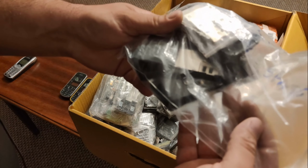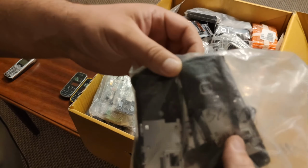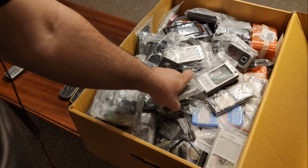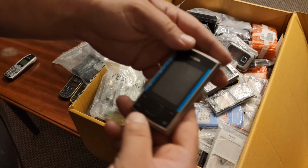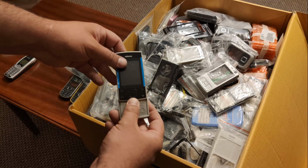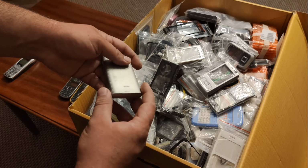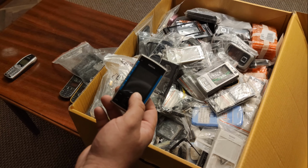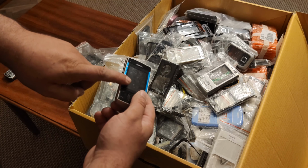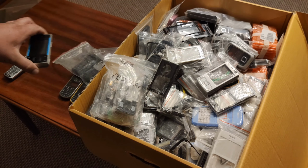What do we have here? Oh, yeah, body shells for the Nokia 6300. Cool. And this is it. No way, no way, man. Seriously? This is a Nokia X3. I've been looking a while for this model. If I remember correctly, this one also has a built-in radio that doesn't need the headphones attached so it can work.